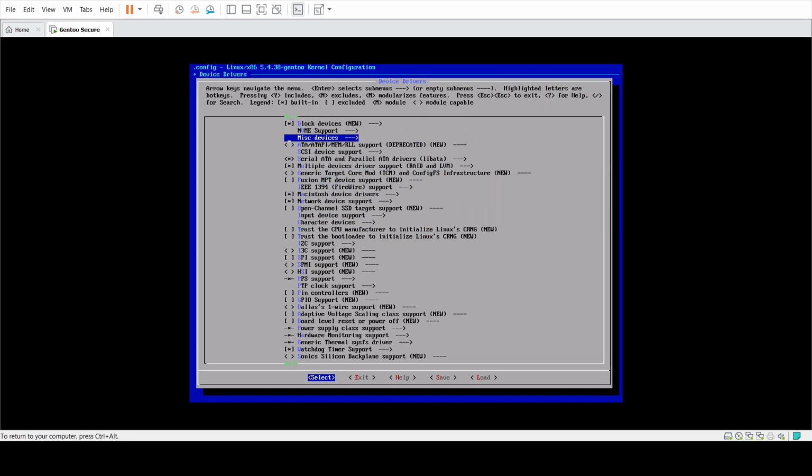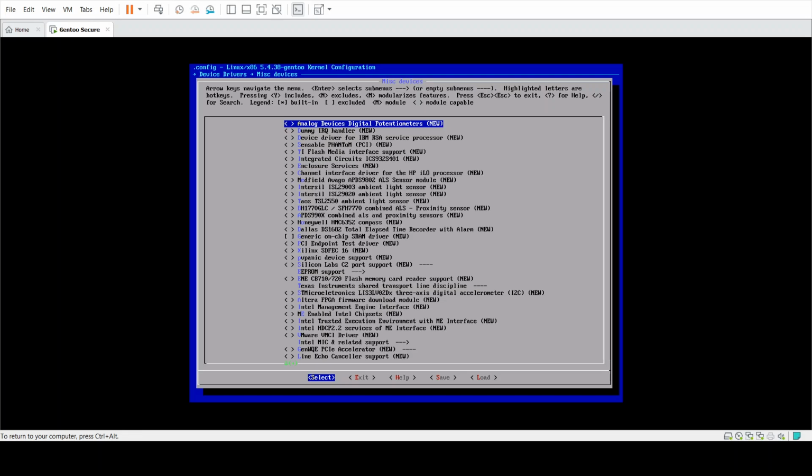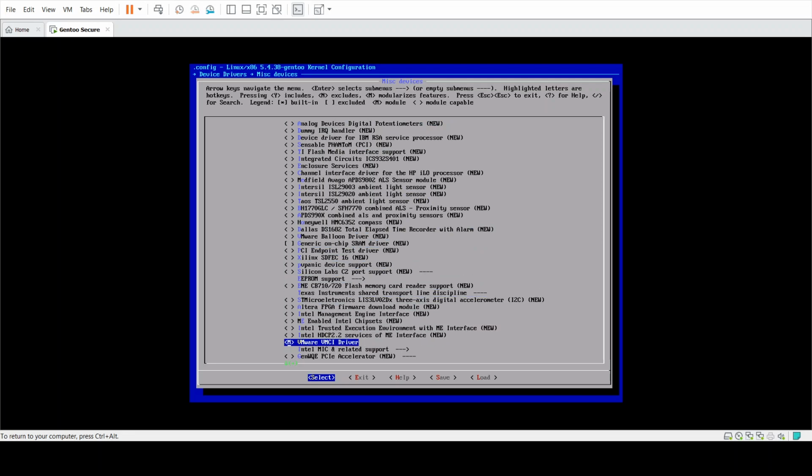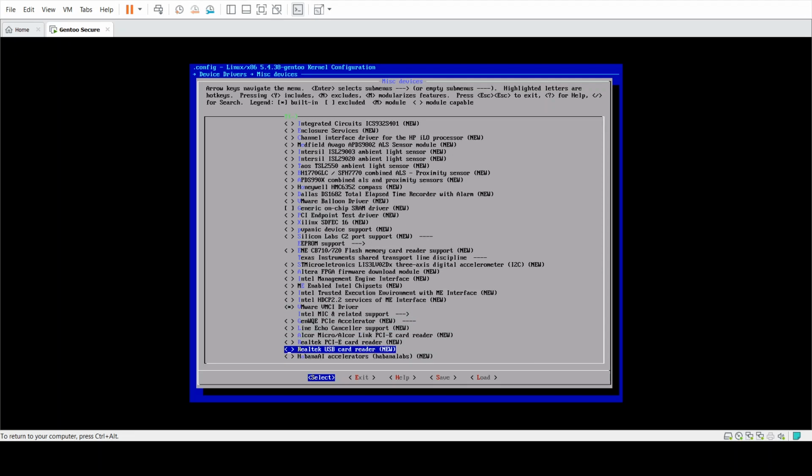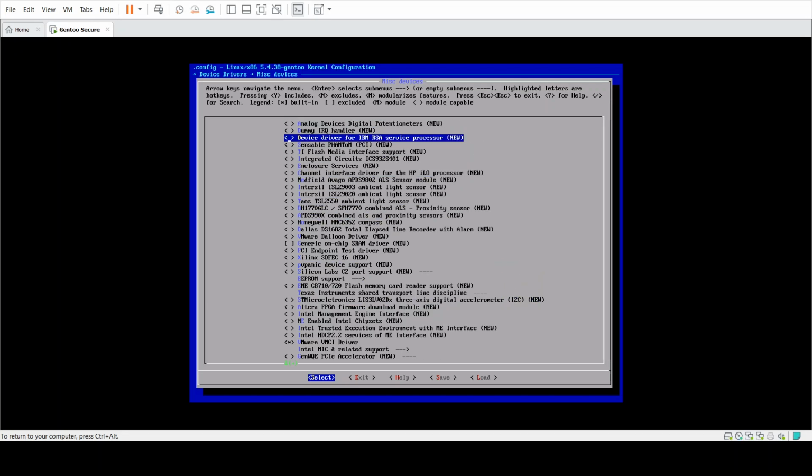Oh, miscellaneous devices is here. Okay, and we look for VMware VMCI driver, this one, and we look for VMware balloon driver. Yes. Okay.